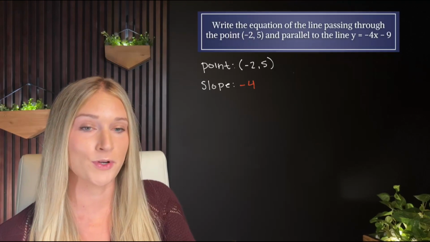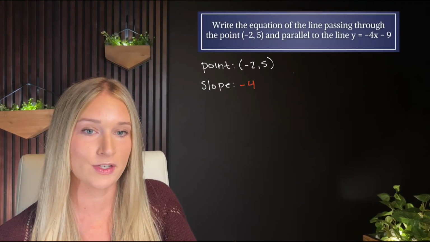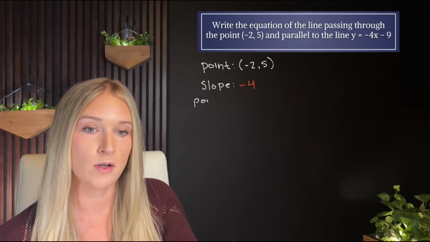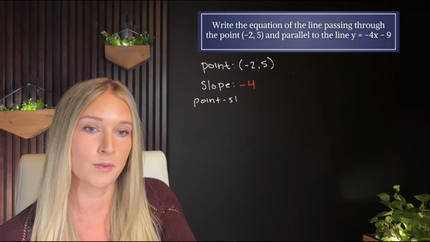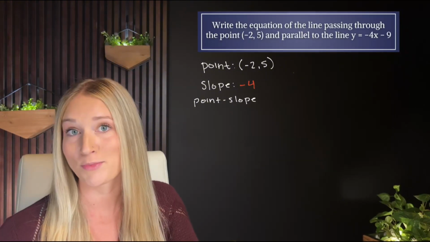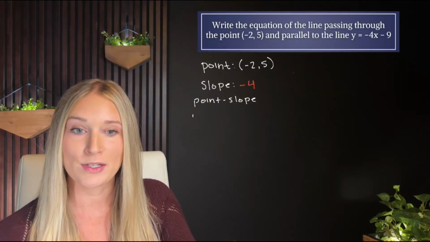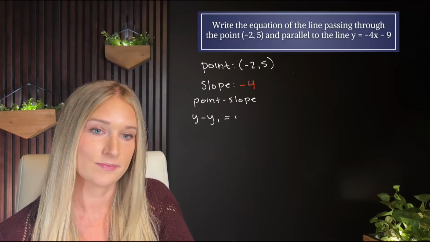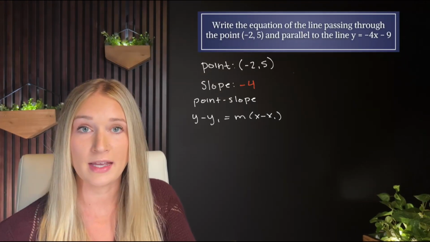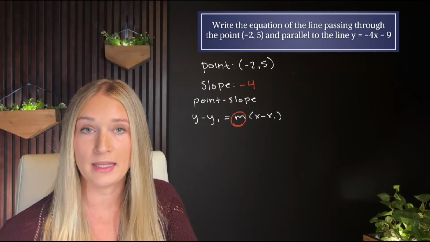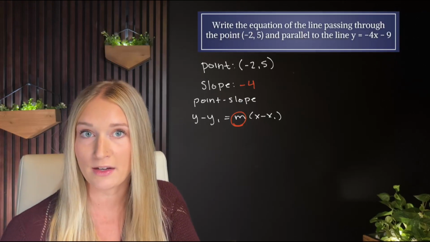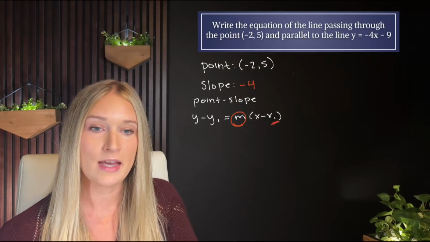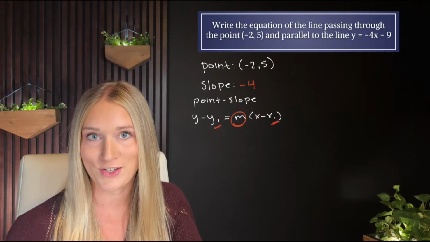There's a couple different approaches I can take to write my equation. The first is to use what we call point-slope form, and that is helpful when you have a point and a slope, which I do. Point-slope form looks like this. And to use it, we usually replace our slope in the m position, and then your ordered pair for your point, fill in the x1 and the y1 positions.